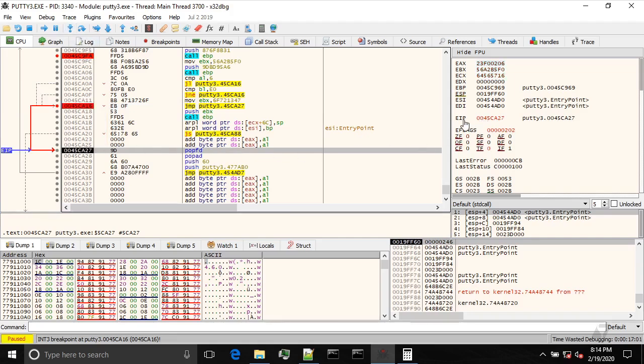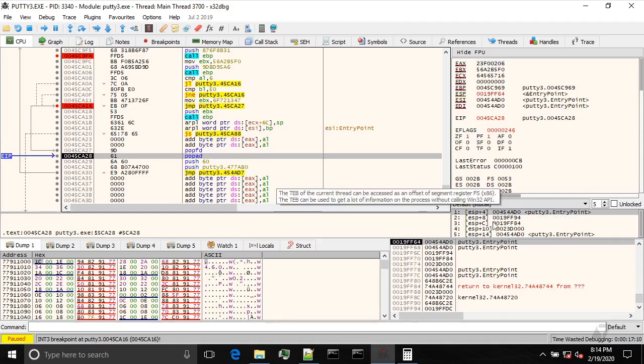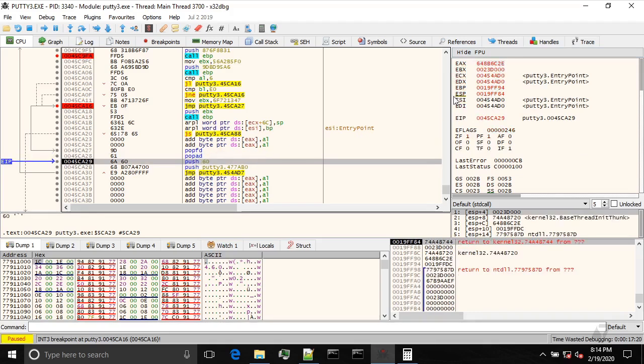And now take a look at the eFlags register. F7. It has restored the value from the stack. Now take a look at the registers. When you hit F7, yeah, the registers have been restored. Okay, and now we are actually starting to execute the original code from PuTTY.